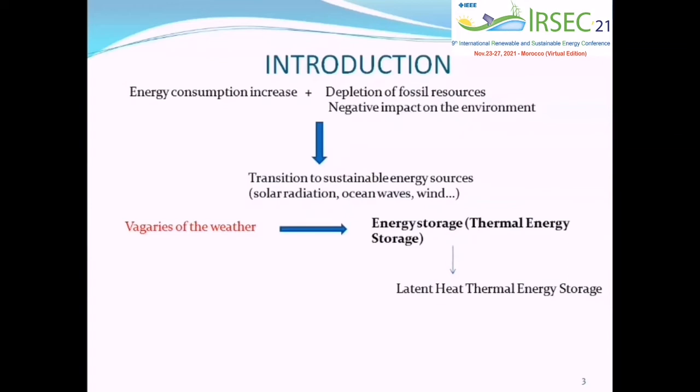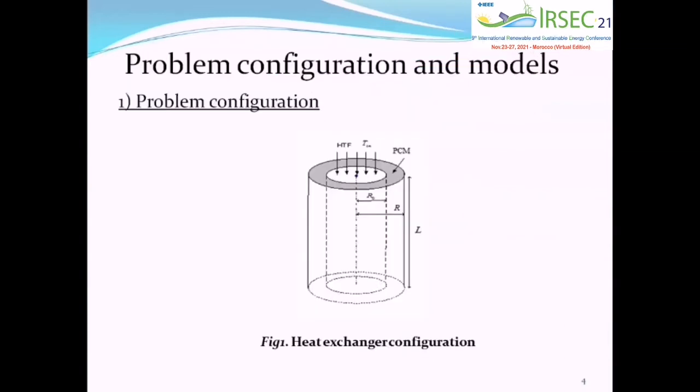Thermal energy storage systems have become a necessity to overcome the mismatch between energy supply and demand. Thermal energy storage can be used to store thermochemical, sensible, or latent heat, or a combination of these. Among the three forms, latent heat thermal energy storage has grown considerably in importance over recent years as a promising alternative to traditional systems. In this work, we will evaluate the effects of convection on the performance of a tube and shell exchanger. We have the problem configuration described in Figure 1.